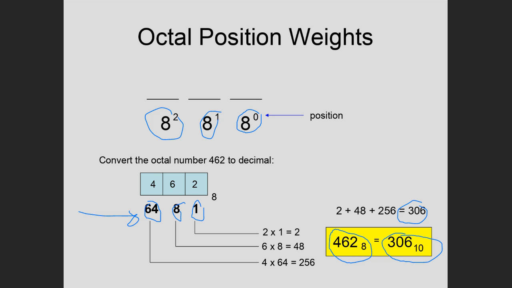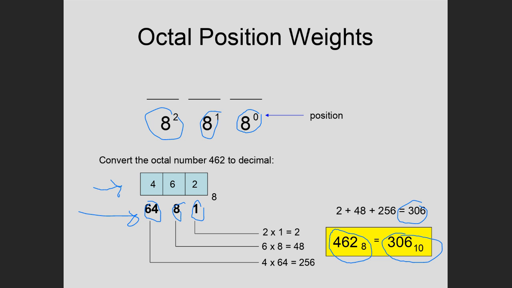So this right here is exactly what we did when I showed you base 10 with place value. It's exactly what we did when we showed you base 2 in binary. And every number system is all done the same way. And once you see the pattern of what you're doing, it's actually pretty easy. So given this place value or position weighting or whatever you want to call it, you should be able to take an octal number and convert it to decimal. So this slide, you want to mark it, shows you how to convert octal to decimal. And I might ask you to do that at some point.